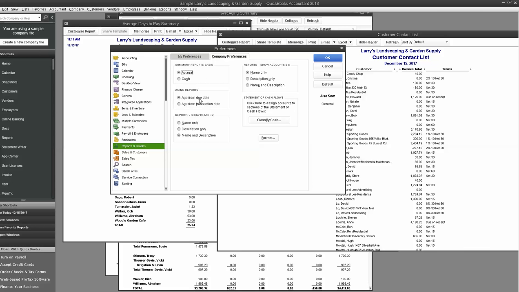I like to age from the due date. However, once again, this is particular to and customized for your type of business, but I did want to let you know that this is available to you for choosing how you like to age your aging reports. Once again, I went under Edit, Preferences, Reports and Graphs, Company Preferences.